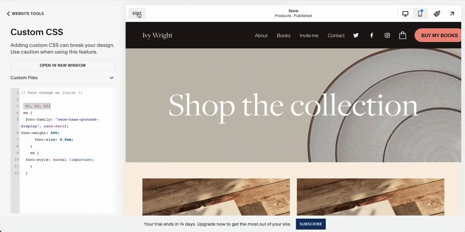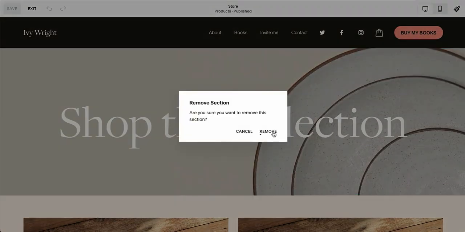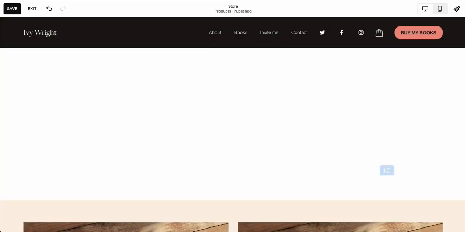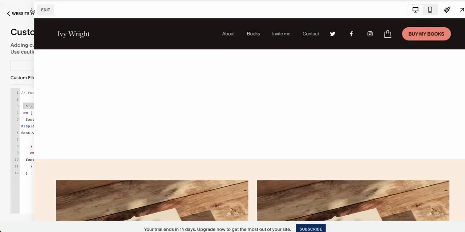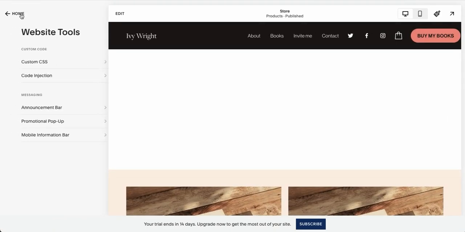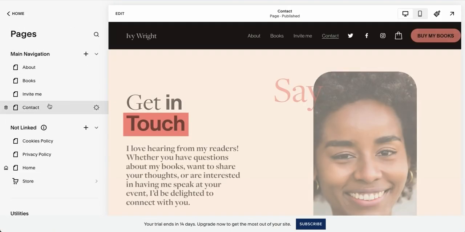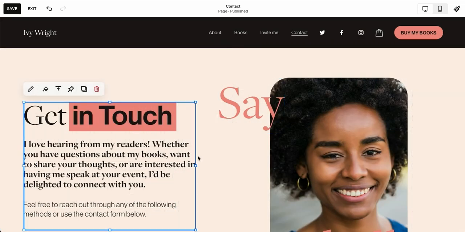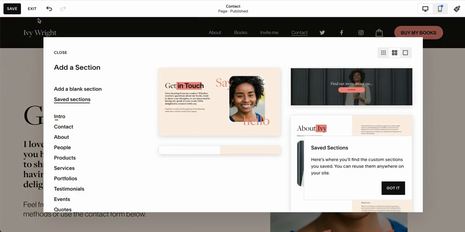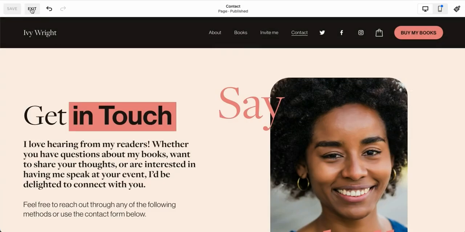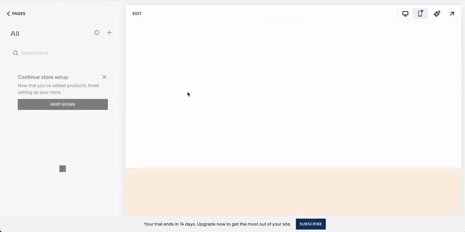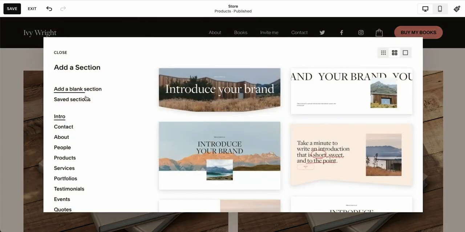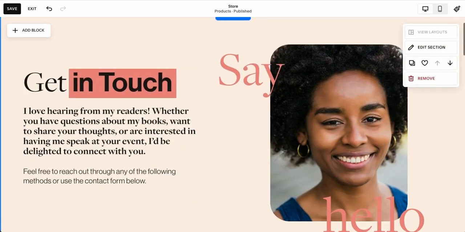Which is great whilst we're looking around to make sure that we get everything all in. So we'll get rid of that section. Let's add a blank section. And actually, we're going to style this the same as we have done the contact page. Right, so let's just do this, save that section, so we can then take the style. Then here's our store. Come into here, remove that, add section, saved, click that one.